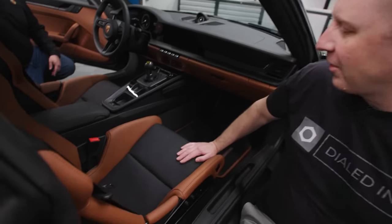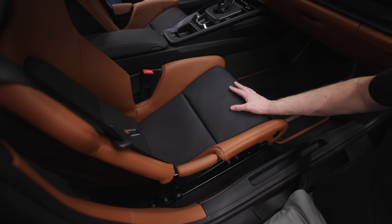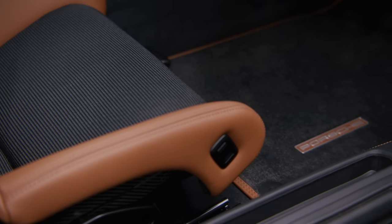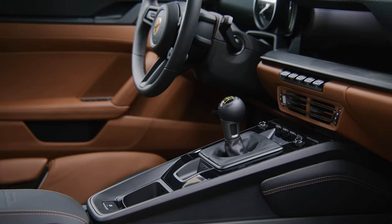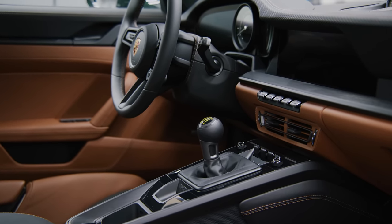It's unbelievable. About the only thing I could see myself changing in here is I may try some different inserts. The Race Tex is super durable, but not quite as pretty looking as some Alcantara or leather finish. So I might try some different options. I'm not a big houndstooth guy, so I probably won't do that. But the seats look fantastic.